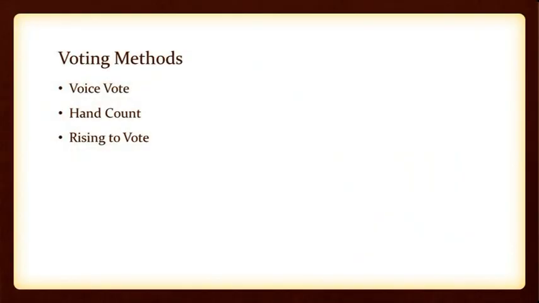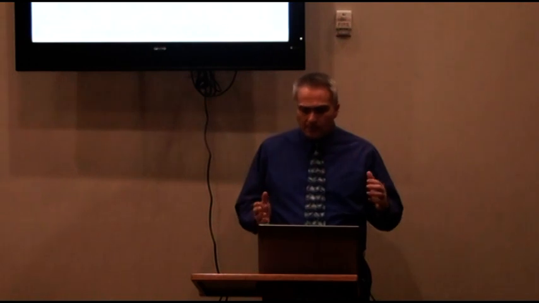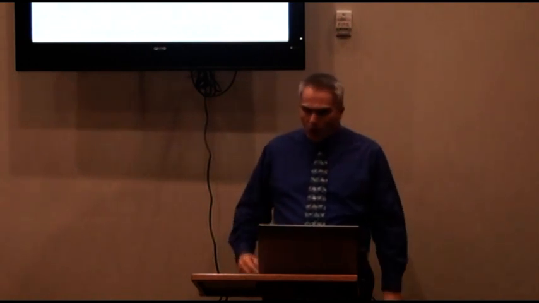Sometimes the chair will ask for members to rise. Usually this is done to verify a voice vote. For example, it says all in favor say aye, aye. Any opposed say nay, nay. And there's no way to distinguish how many said what. And so he would ask then for the members to stand. All of those that are in favor of the motion, please stand. They stand and are counted. They sit down. And then all that are opposed, would you stand? They are counted and sit down.